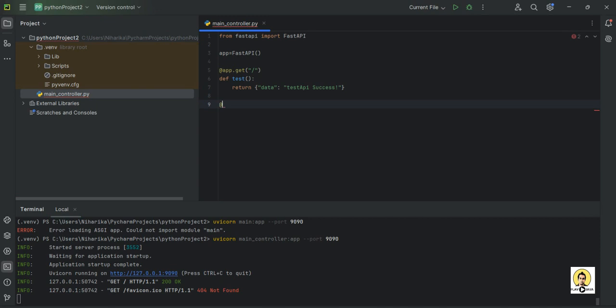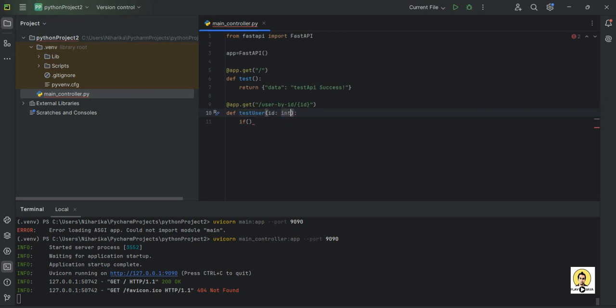Now second thing, let's start with some better API versions in which we take some data from the request. Let's take a user by ID. Here I'm writing user-by-id, and in these braces I will provide the ID of the user. The braces will not be used in the URL; directly the ID will be provided here. I am writing the definition as test_user, and this will return data along with the ID of the user. I'm going to check the ID, let it be an integer for now.